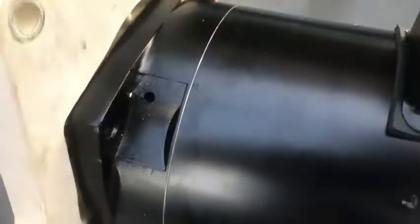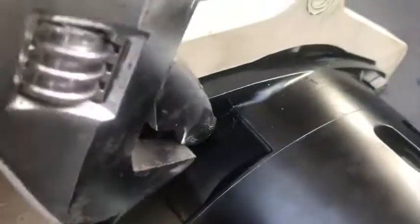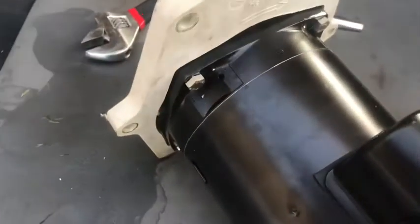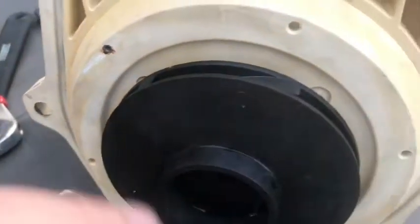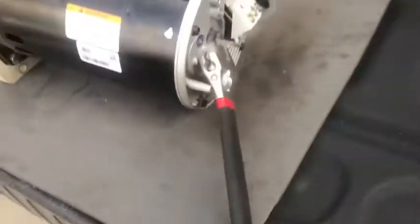We're going to get the plate on. So I've got my plate on the motor where we had those four screws coming in from the backside. I'm going to put them in and tighten them down. I'm getting this last screw on — they were little boogers because it's a tight area and my ratchet didn't want to fit in there easily without going at an angle. I don't want to strip the threading, so I'm just using a wrench. They're in there. Now I'm going to set this back up and screw the impeller on tightly because you want a snug fit between those rubber gaskets.